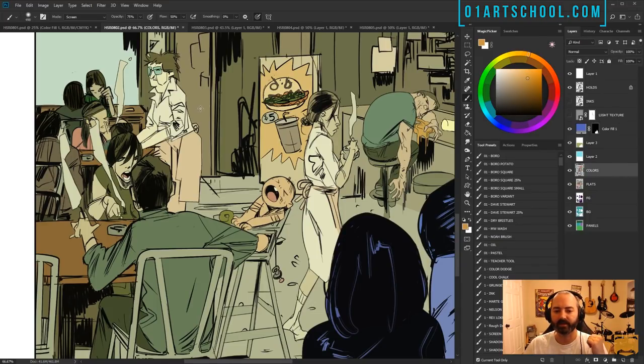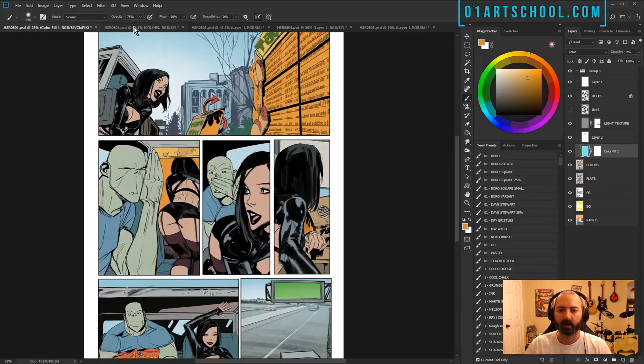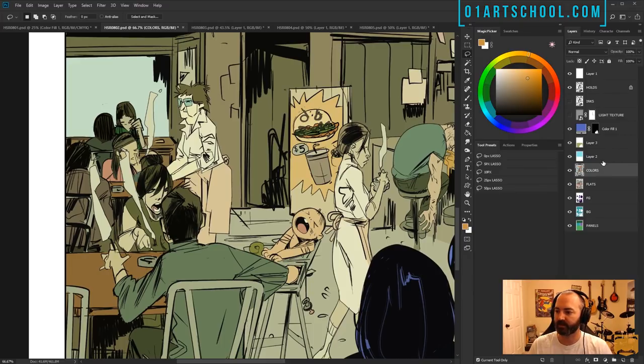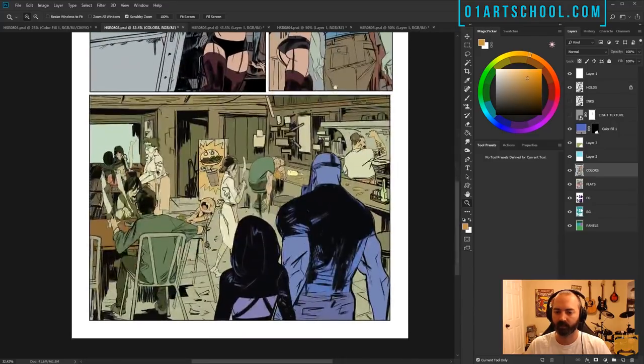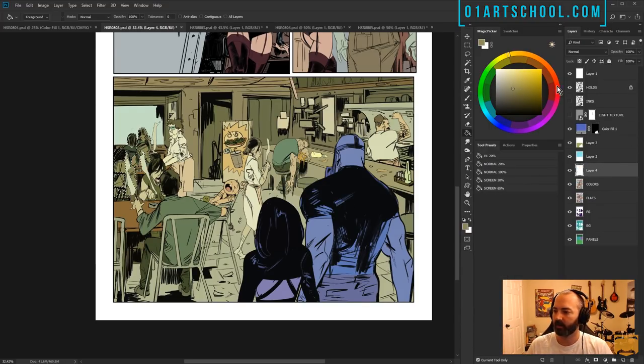I did this with the buildings in the first page here. Did the same thing I'm about to do here. So I'm gonna select all these little people back here that really aren't that important, and make sure I haven't selected anything else. And I'm basically going to use the overall sickly color on a new layer, and then lower the opacity of that just a little bit. And this is in normal mode, so it really keeps that color.